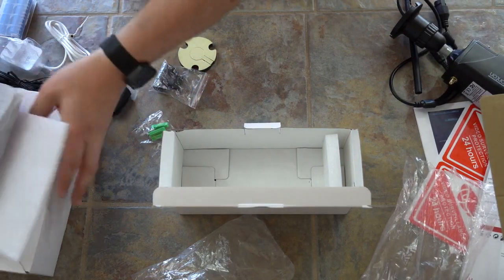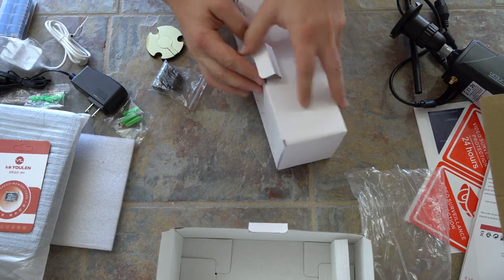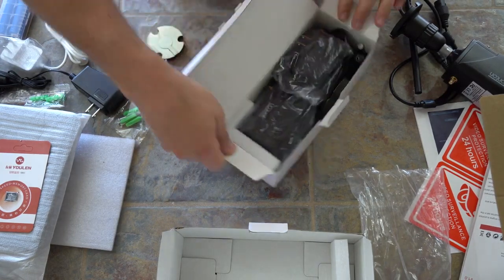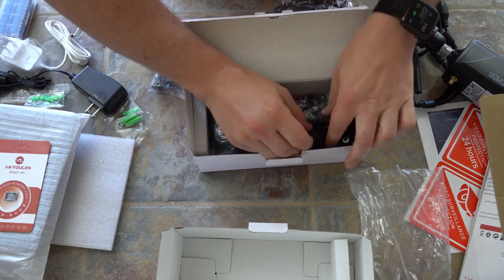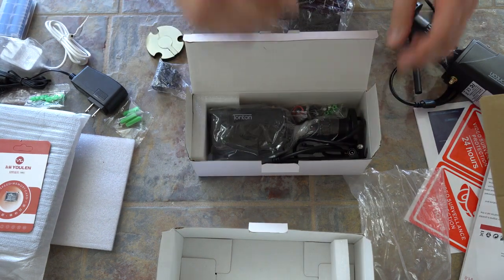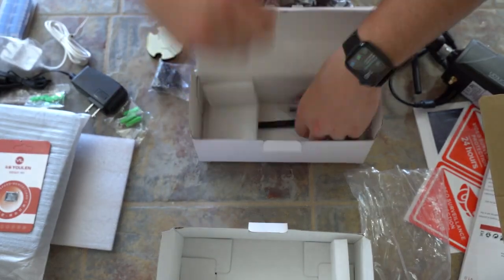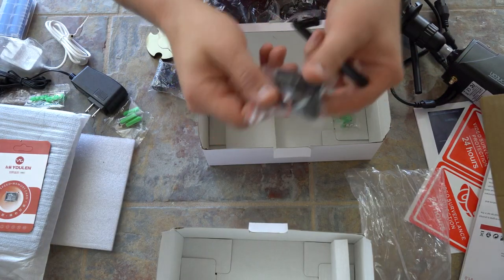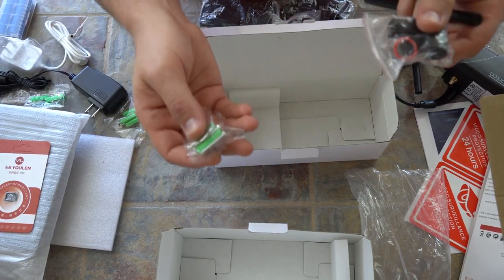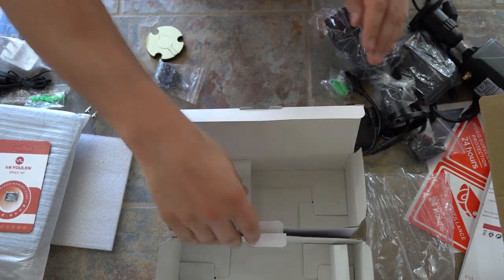And then just to double check, the second small box here, I'm assuming it'll be identical, and it is. AC to DC adapter, foam piece, camera, and the detached antenna, along with the weatherproof gasket, mounting hardware. Let's put that off to the side.